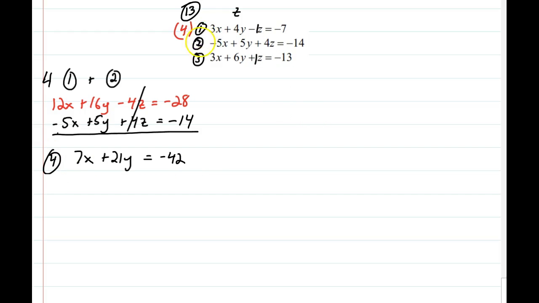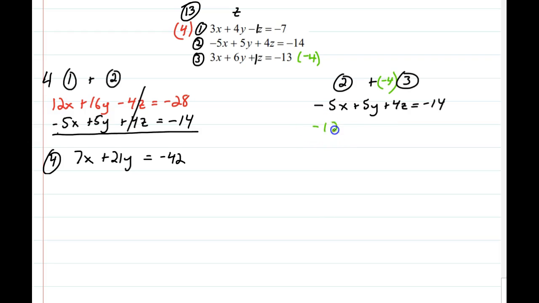So now, since I worked with 1 and 2, now I'm going to work with 2 and 3. So I'm going to do equation 2 plus equation 3. And for the z's, that was the one I chose to eliminate, I need to have a negative 4 there. So that means I'm going to multiply the third equation by negative 4. I'm going to first start by rewriting the second one because I didn't need to do anything to it. Now multiply negative 4 by the third equation.